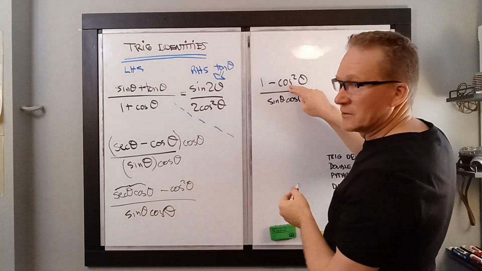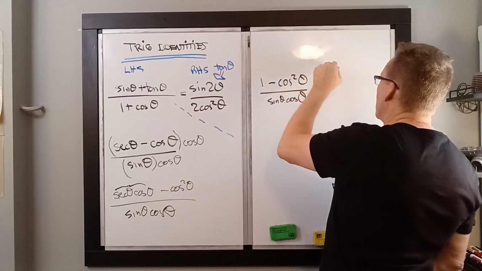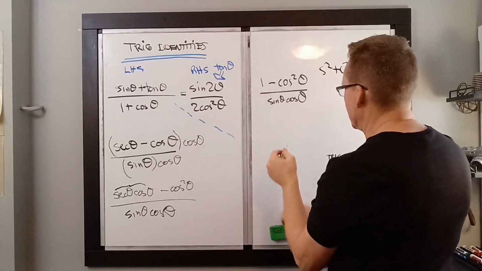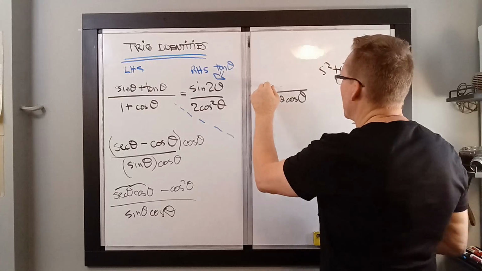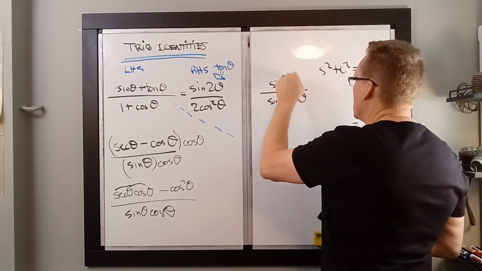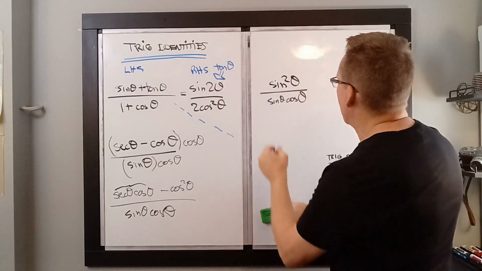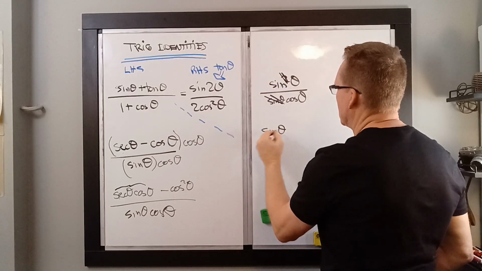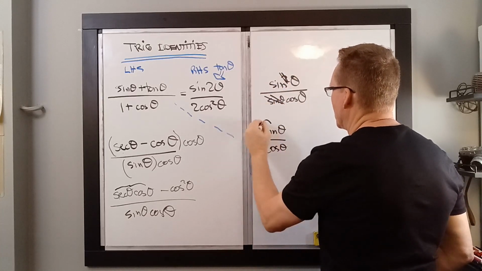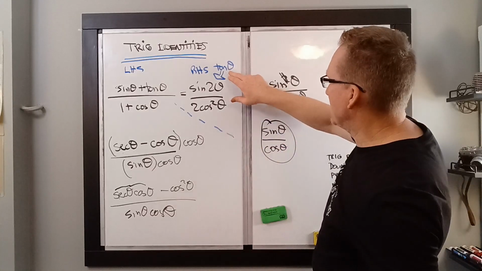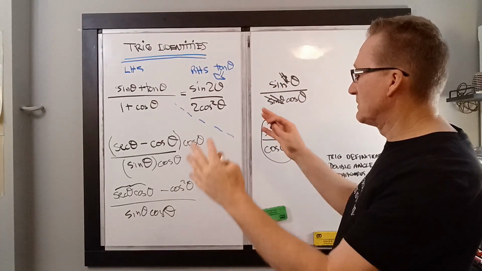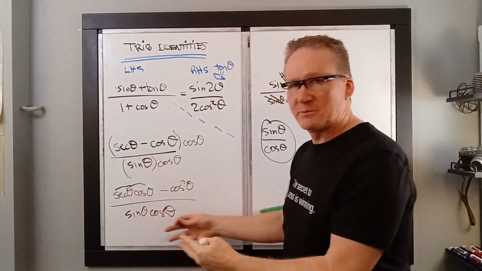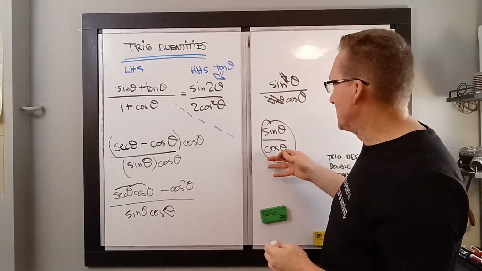This here now reminds you of Pythagoras' theorem. Sine squared plus cos squared is equal to 1, or 1 minus cos squared is sine squared. So this is all sine squared theta on the top there. Now we have that there and that there. We're left with sine theta over cos theta, which was the right side, which was tangent theta. This one is a gigantic mess. I'm sure there's a simpler way to do it. I just walked my way through it with you here and came to an answer.